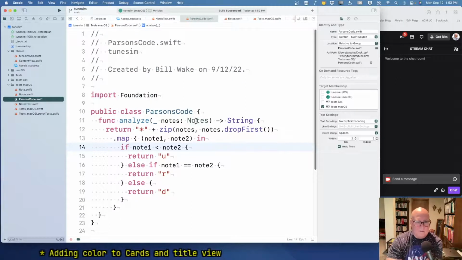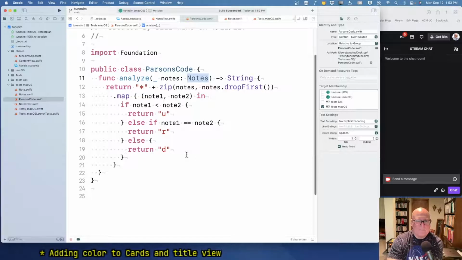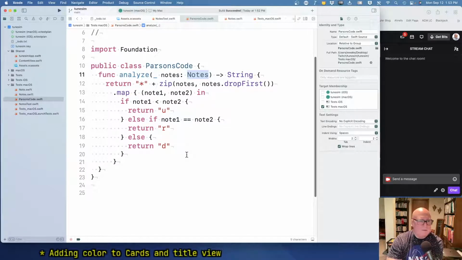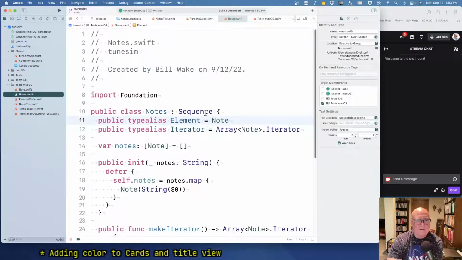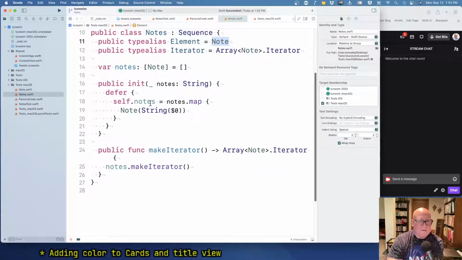Parsons code takes notes, which is really a sequence of note. Do we say that? Well, yeah, I guess element equals note. Okay. And I don't think I need this defer anymore.